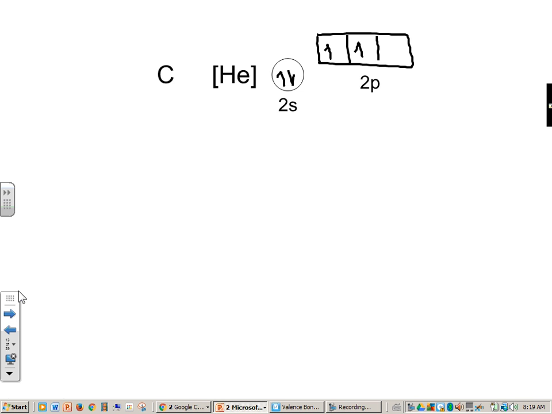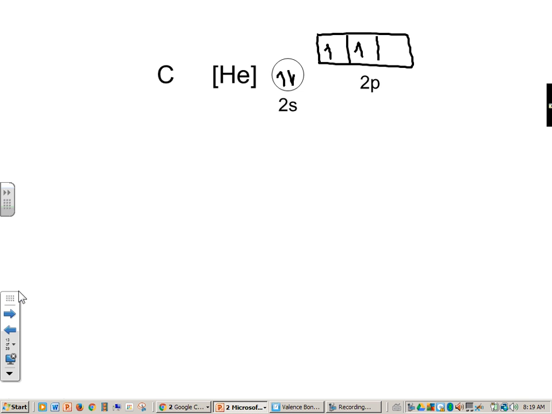Okay, so as we continued on, I got to the point where I wanted to talk about CH4, all right? So methane, a carbon bonded to 4 hydrogens, and we wanted to address the situation of that. Now, if we were to look at carbon in its atomic configuration, we would see that carbon has 2 electrons in the 2s orbital and then 2 electrons in 2 of the p orbitals. And now we're going to attempt to attach 4 hydrogens to that.